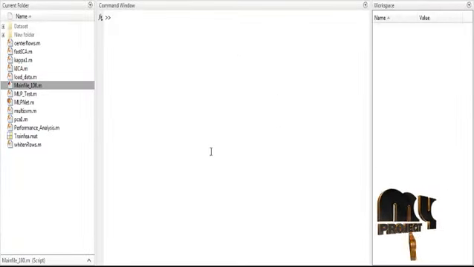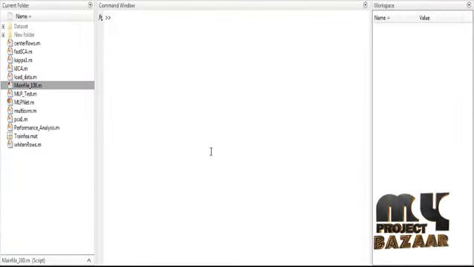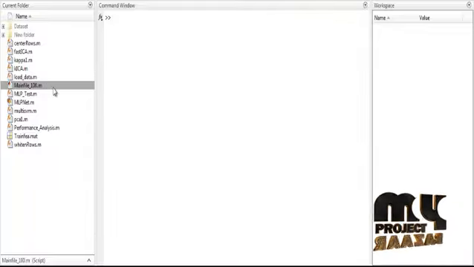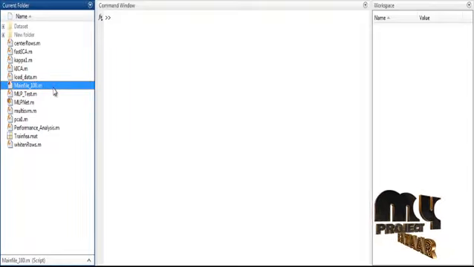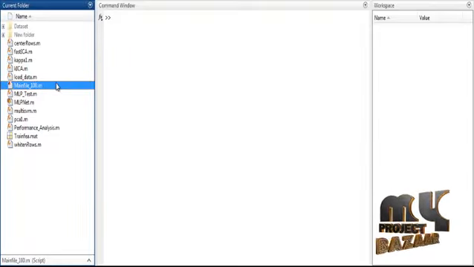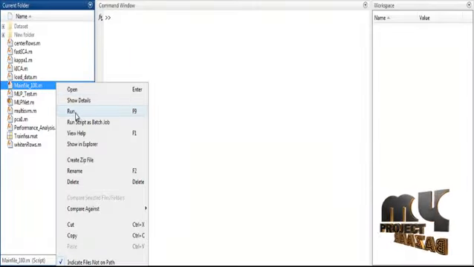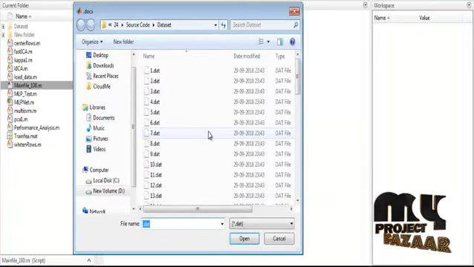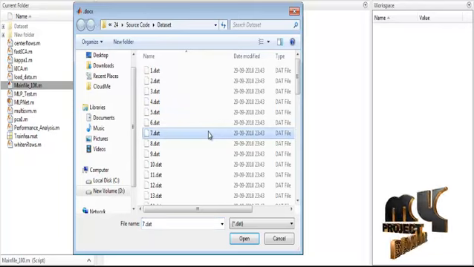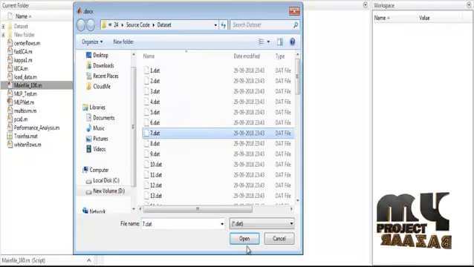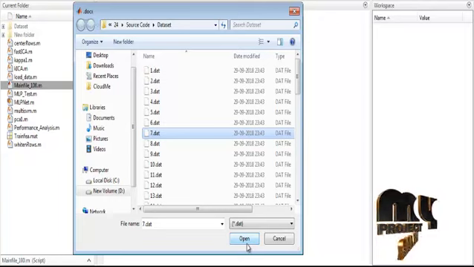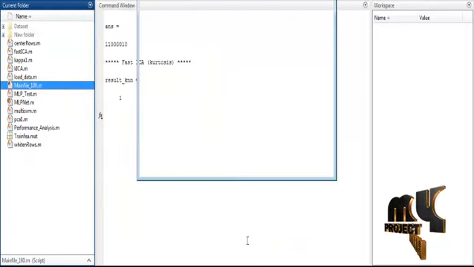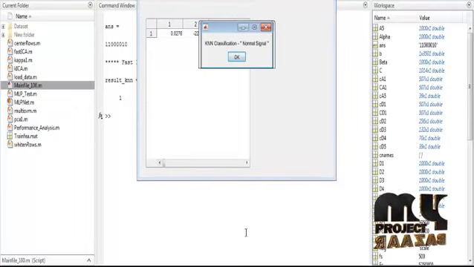Now we are going to discuss the initial running procedure of the process. At first open MATLAB 2015b and change the current directory. If you want to execute the file, just right click on the main file _100.m and select the option run. After the selection of this button, one dataset will open. You can select any signal from this dataset. After the selection of the signal you just click the open button. Now the selected signal will be processed one by one.